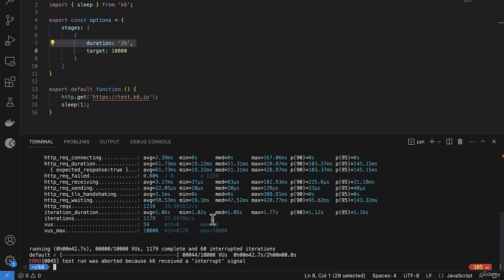Now, just because the k6 CLI cannot show this, it doesn't mean that we cannot get access to this information. k6 can export this data to a file or send it to an external server where we can watch the metrics in real time. However, configuring this is a more advanced topic, which we will discuss in the upcoming section. As you can probably tell, this is not the most trivial test, so we'll not get any deeper into it. The point of this lecture was to just give you the general idea around this test.